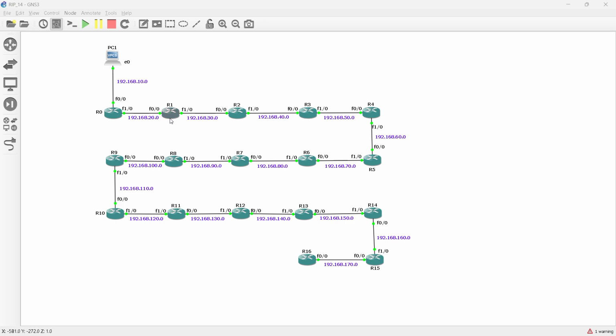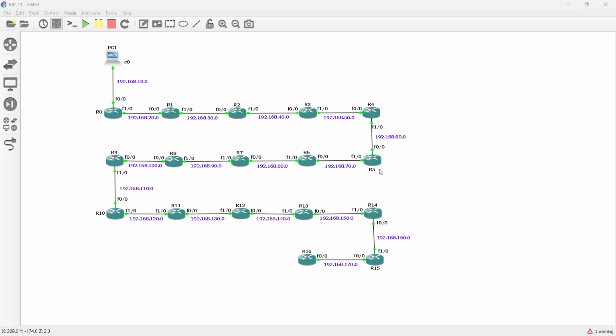R1 installed it with hop count of 1 and will advertise it to R2 with hop count of 2. R2 will install it with hop count of 2, will advertise to R3 with hop count of 3. R3 installs it with hop count of 3 and will advertise it to R4 with hop count of 4. Now R4 will install it with hop count of 4 and will advertise to R5 with a hop count of 5.